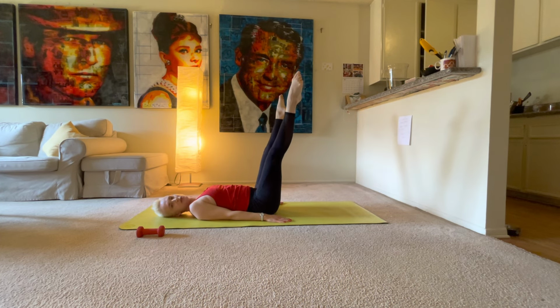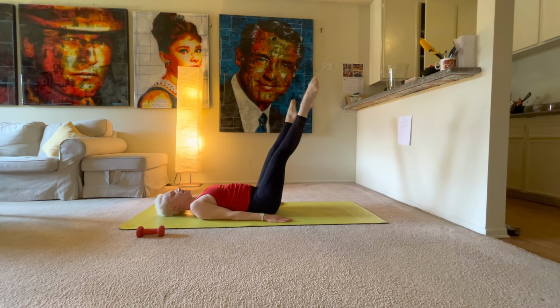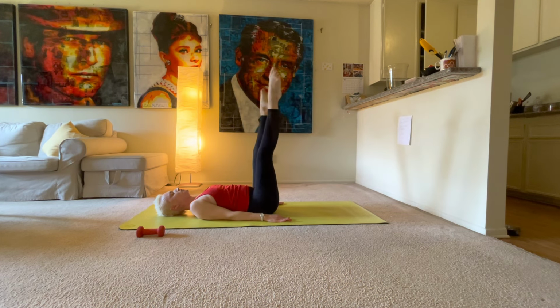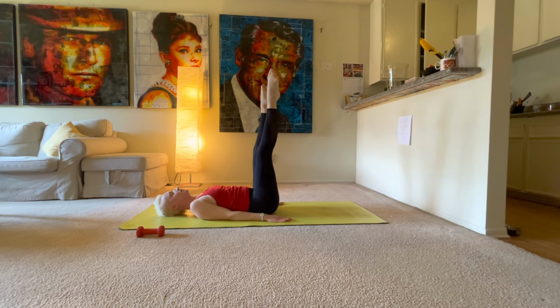And here we're going to draw individual circles with our legs. So they're circling in towards each other. So drawing in towards the middle of the body for 10, 9, 8. Again, the lower back is pressing into the mat. You feel how your abs are engaging as you press that lower back in. Keep it at that high 45 for 4, 3, 2, and 1.